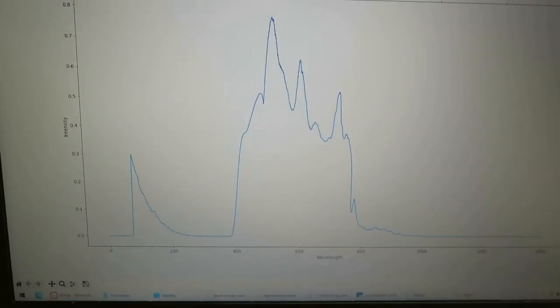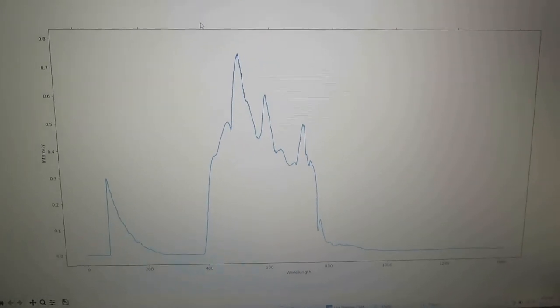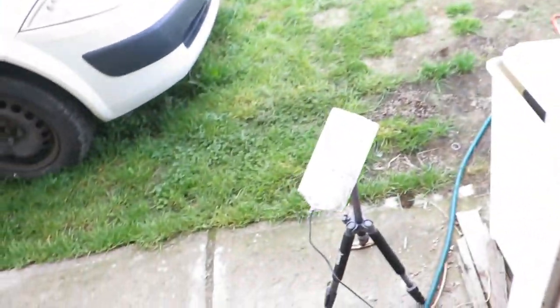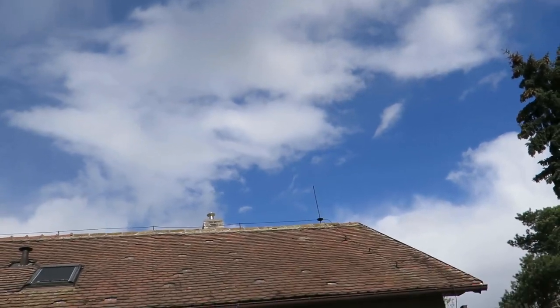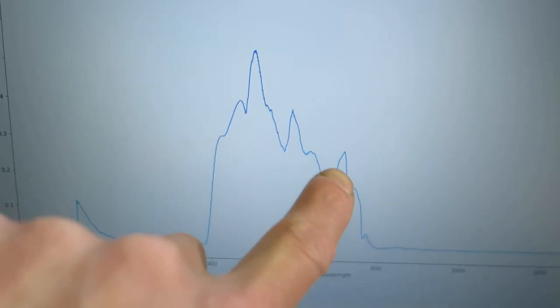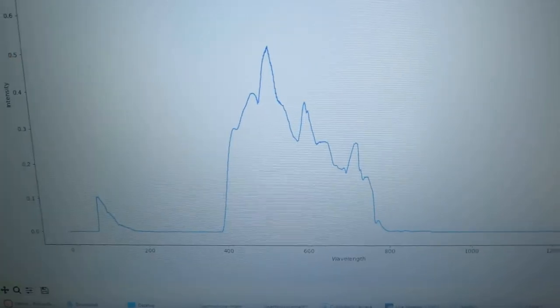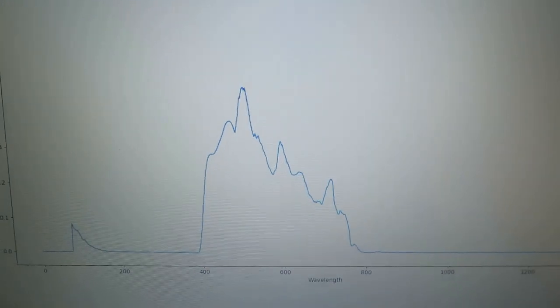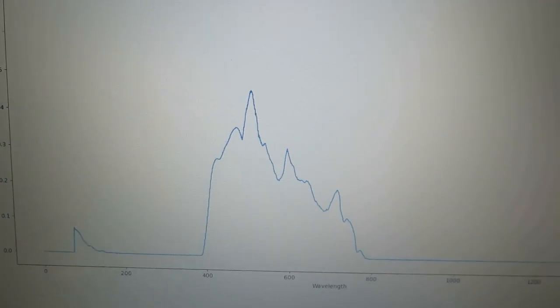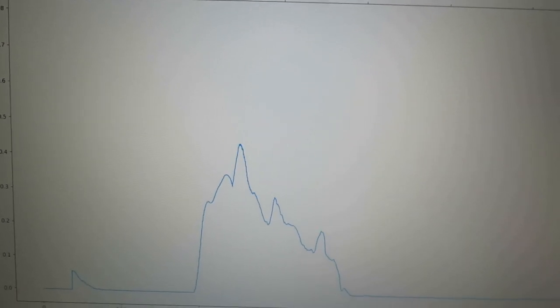And this is basically sunlight. Well, sunlight. Yeah, here's the scope, here's sunlight. The sky, I meant. So I wouldn't consider this to be calibrated, the response curve basically. I used some numbers that looked right. Probably aren't, but that's not the point. Let's look at the peaks, I guess.